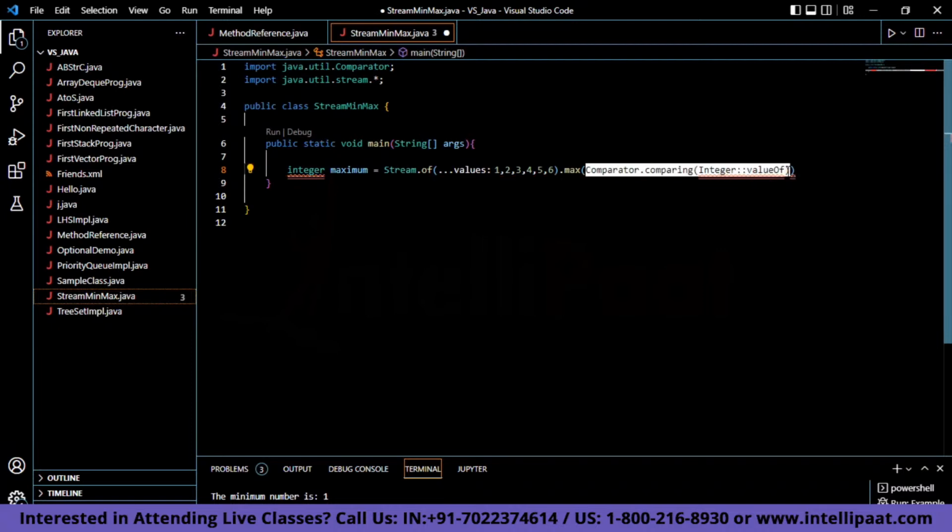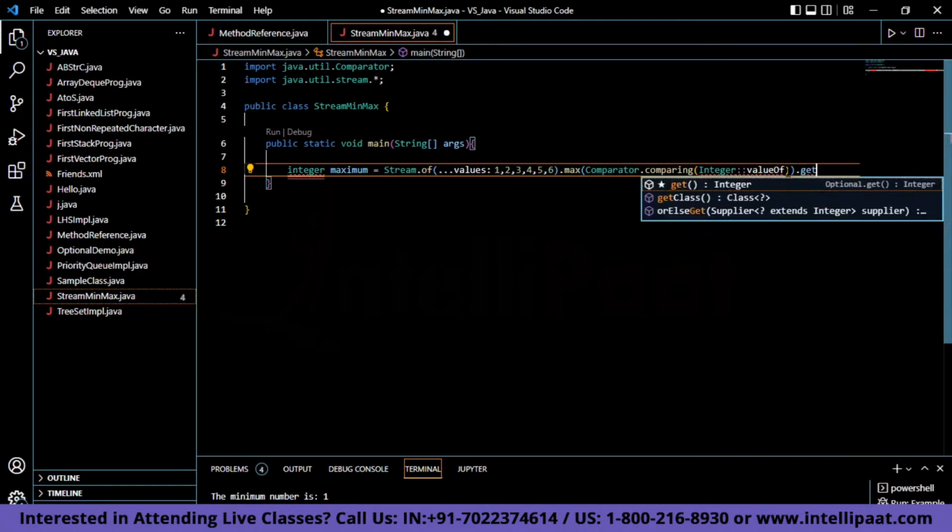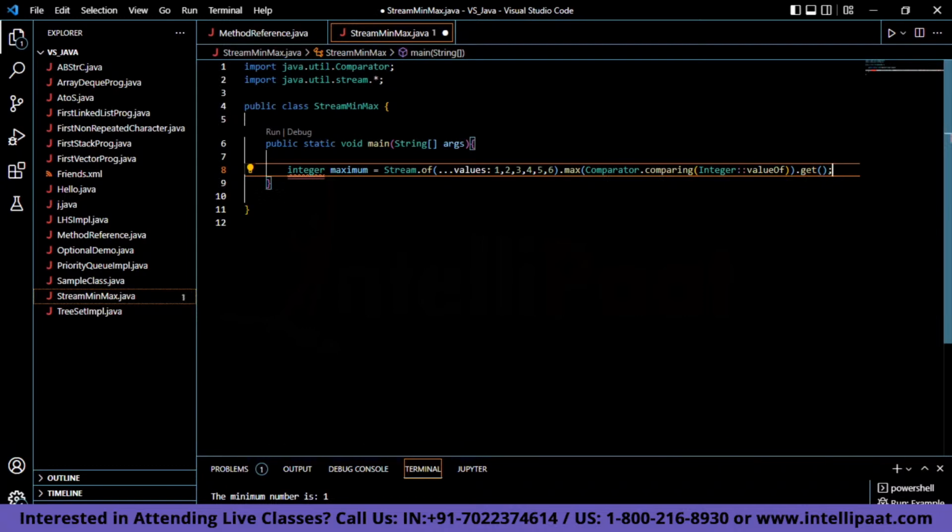Now this statement written right here will allow our comparator to compare the elements and find out the maximum element out of them. Now we want to get that element, so at the end we'll use the get function as well, and then semicolon.